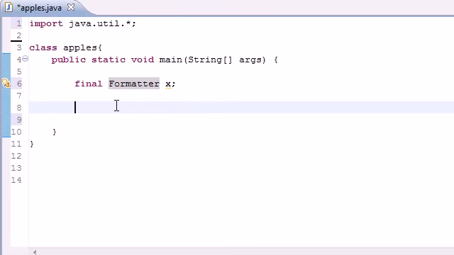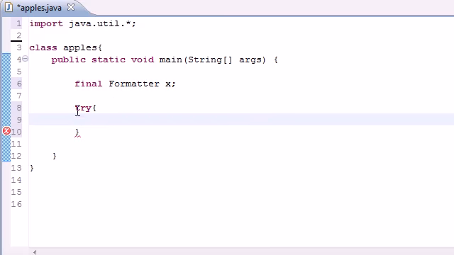And I didn't teach you guys about exception handling, but I'm gonna have to do some right now. I'll give you guys the quick one too. In exception handling, you write try, and then you write what you want to try. And what we want to try is this. We want to set x equal to new formatter, like that. And this is pretty much the same thing as instantiating the variable in the same line, but we want to try to do it down here.